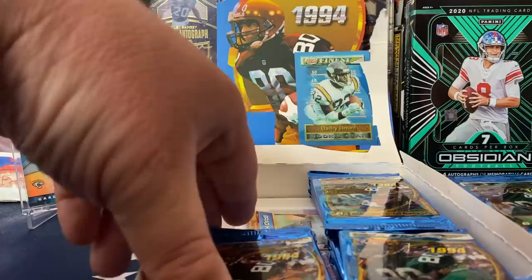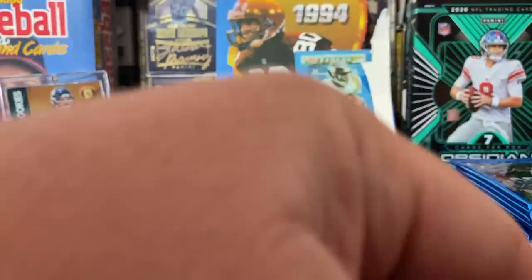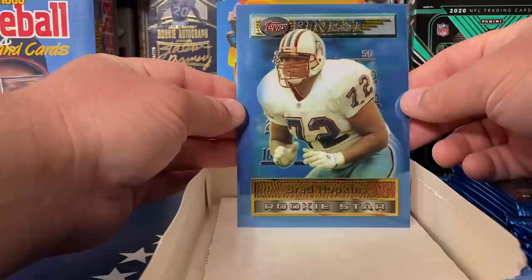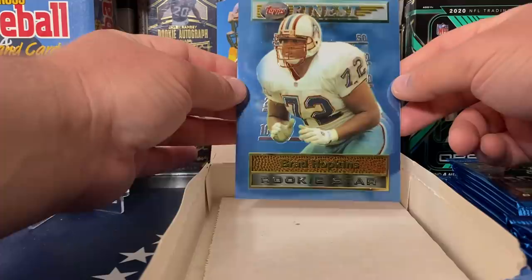You're going to hear some sticking as the cards come apart, the refractor kind. Back in the day, they really stuck together, but unlike the really old cards, because these are refractor, when I peel them apart, it's not going to damage the card at all. And here's that large card we got here. All right, we have a Brad Hopkins rookie star. I'll need to get some penny sleeves and some top loaders for these large cards so I can start actually taking care of them. But that is the box card we got there.